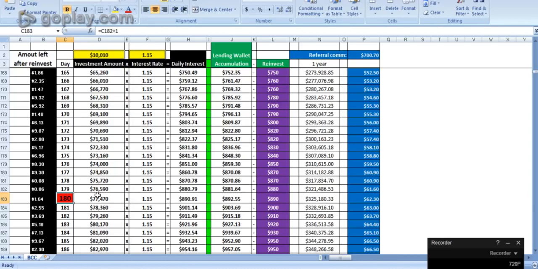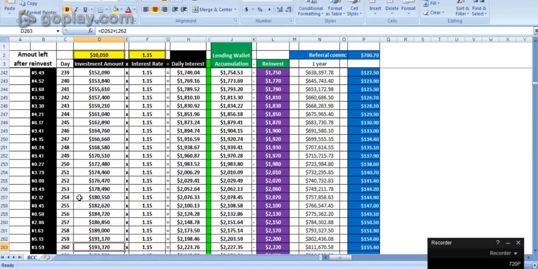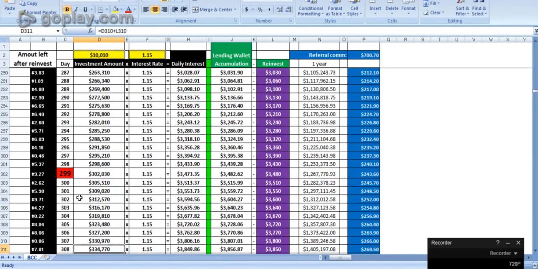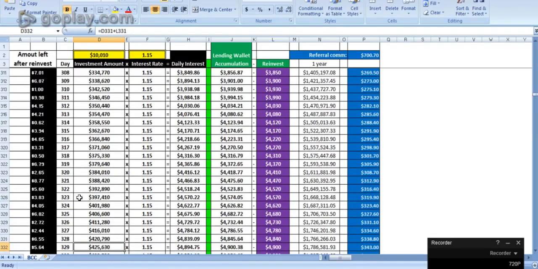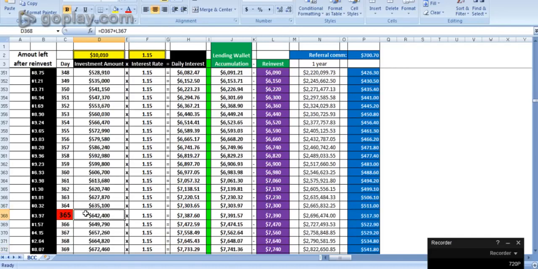6 months. And then I'll just show you 1 year, because I think if I keep showing you these huge numbers, people aren't even going to believe me, because compounding interest is sick. Put in your $10,010. Again, don't make any new money outside of the program. You put in your $10,010, come in here every day and reinvest the interest. No new money from you.